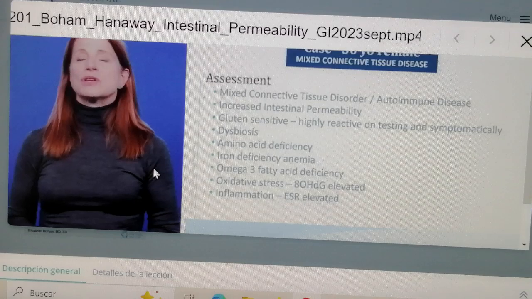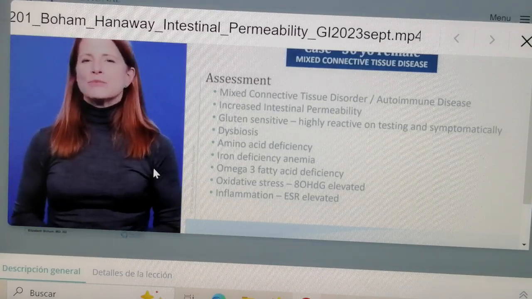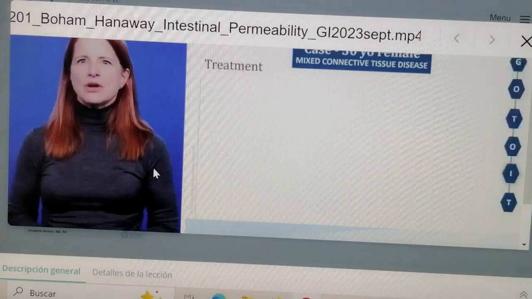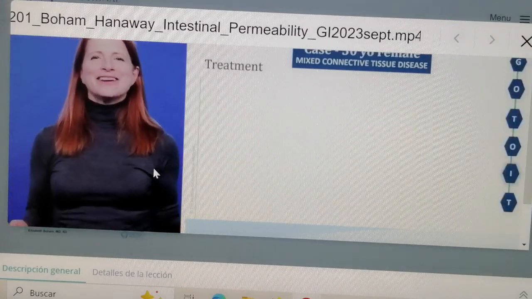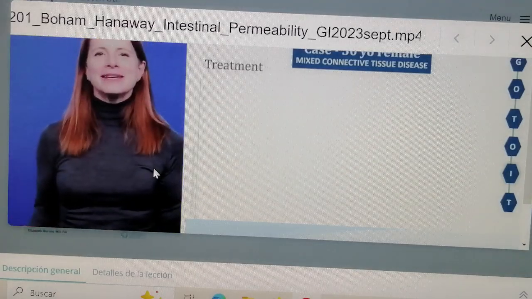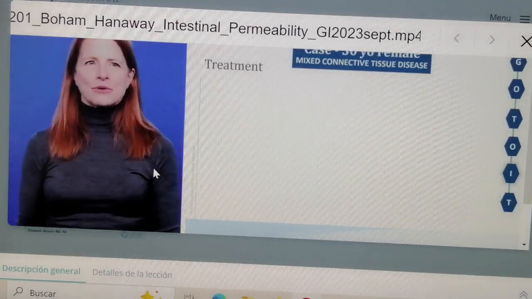So then I explained to her, really, we're going to work to heal that increased intestinal permeability and work to remove any potential triggers that may be going on. So I did a 5R program for her, right? Because I saw increased intestinal permeability and I know this is a framework that I've got to start with. So I'm going to do the 5R program.